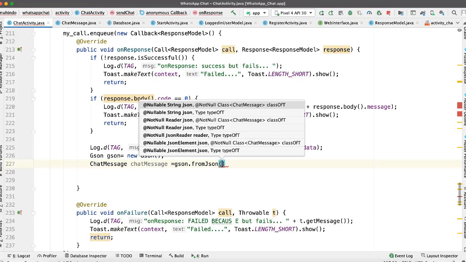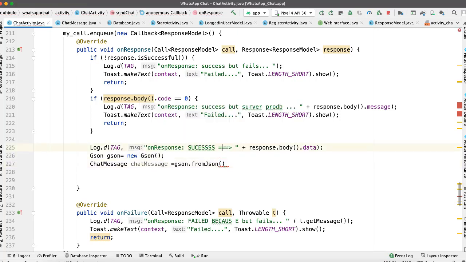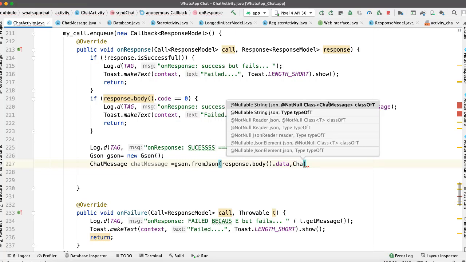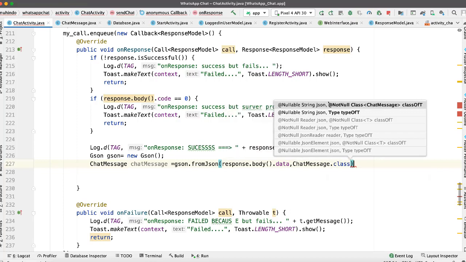Okay, JSON from, and then we pass this response data because it's where our data is, and then we pass the class that we need, which is going to be chat message dot class. I hope that's it.